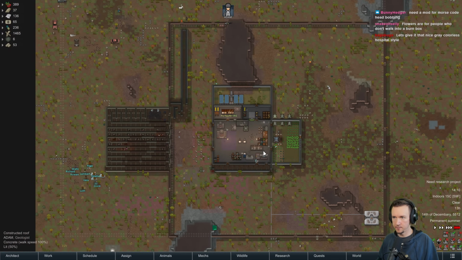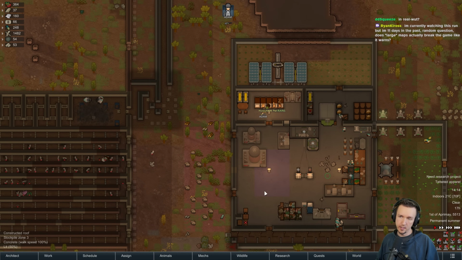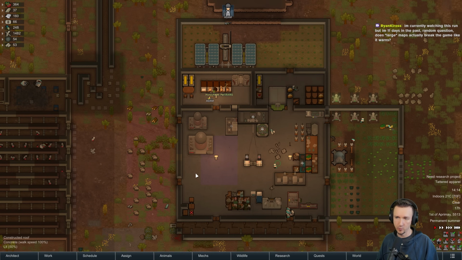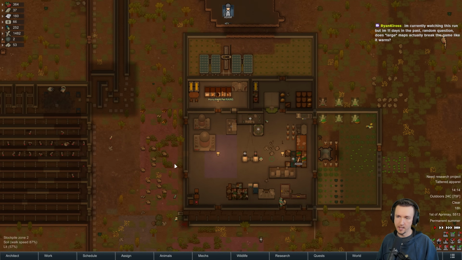Okay, next steps. We want to finish this off, and then, do large maps actually break the game like it warns? Not really. There's two things. One, it hurts performance a lot. The bigger your map, the more things are being processed all the time. It can slow down your game. You can get a really way lower tick rate in the late game with bigger maps.